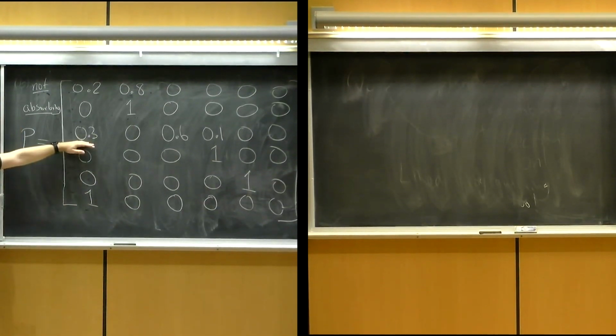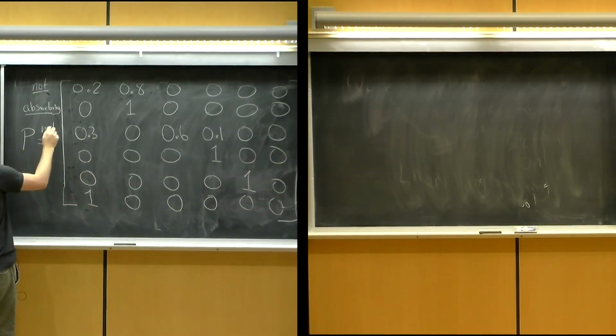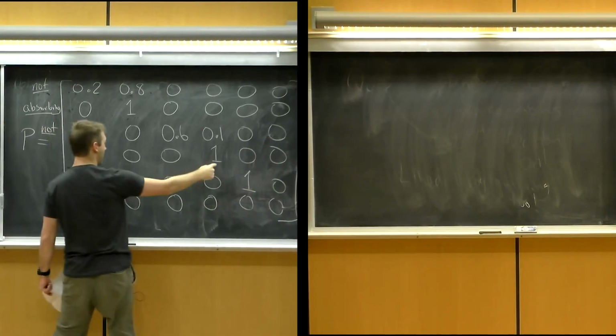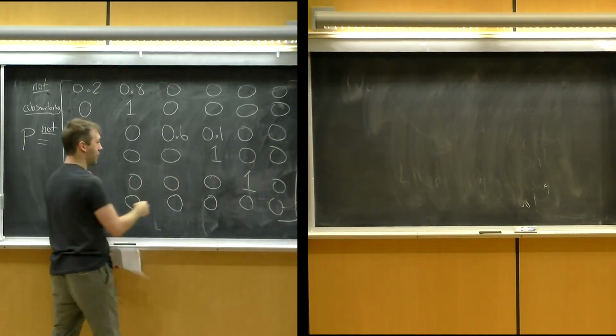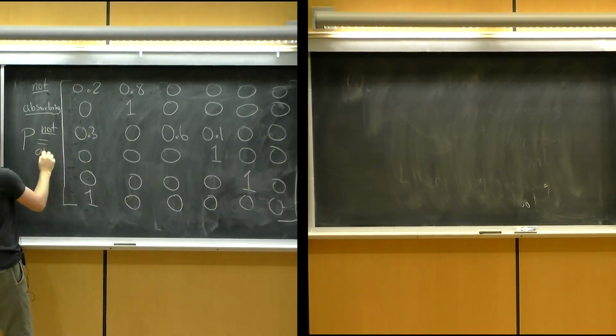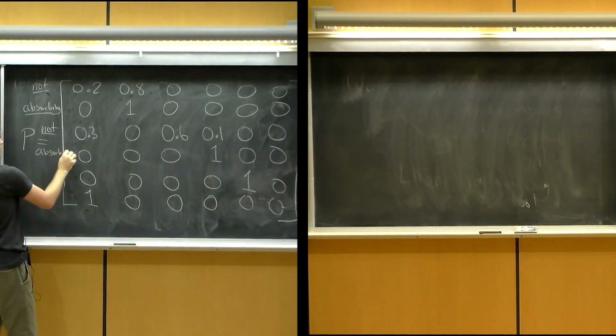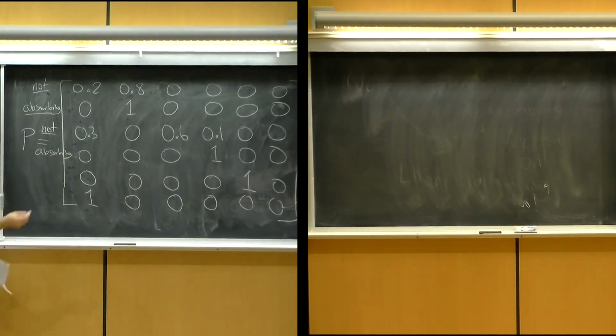What about this one, absorbing or not? Thumbs up, thumbs down. Okay, I think the concept's becoming a bit more clear. This one's not. This one is, because it's the fourth state, and if I look over here, it has a 100% chance of going back to the fourth state. So that one's absorbing.